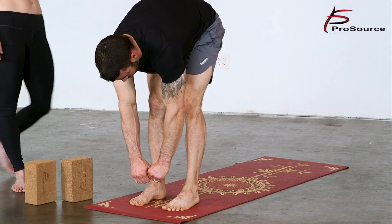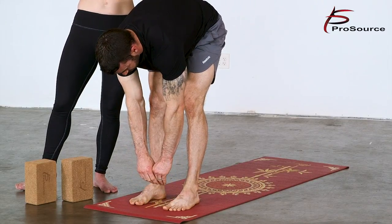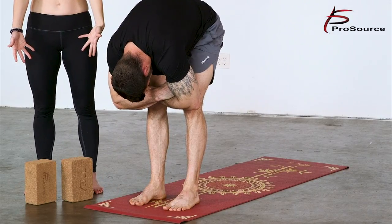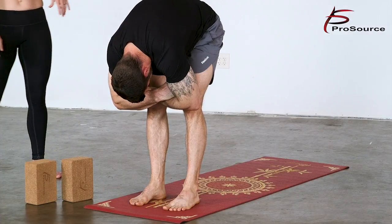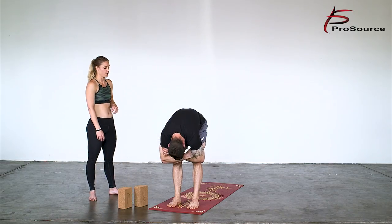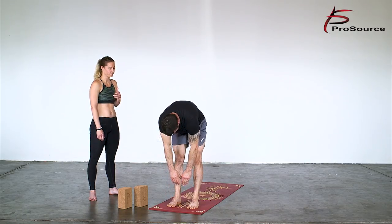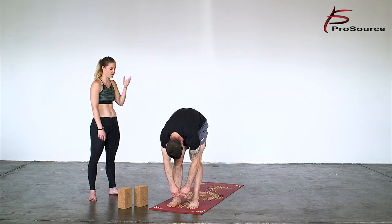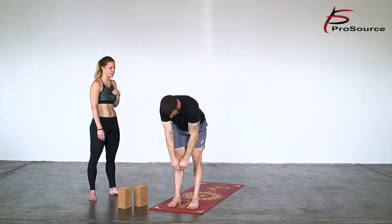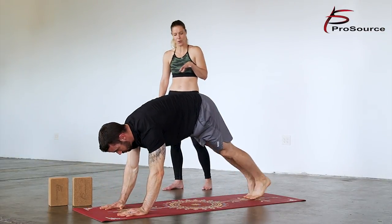Feet are about hip distance — if you ever need to judge that, place two fists together and put them in between your feet. Then we'll take a ragdoll pose — we basically just take a hangout. If your fingertips are on the ground you can grab hands and elbows, or invite the upper body to just hang and the fingertips are dangling in space. One more big breath here, opening up your back body and relaxing your neck as well. Release the fingertips down to the mat. Big inhale, come halfway lift. Exhale, fold. Big breath all the way up, reach those fingertips up overhead. Exhale, take it back down, forward fold. From here plant the palms to the mat, step the feet back for your downward facing dog.